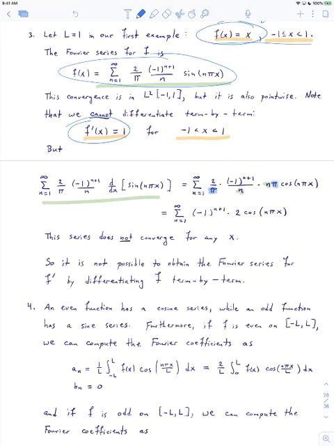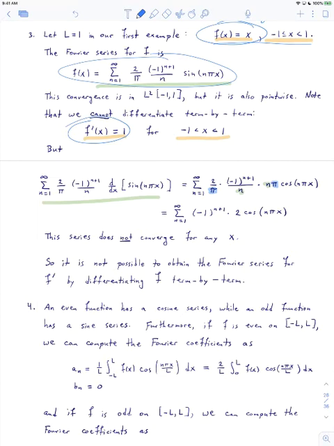We're used to being able to differentiate term by term. And certainly if you have a Taylor series that converges absolutely on its radius of convergence, you're welcome to differentiate term by term as long as you stay inside of that radius of convergence. On the boundary you might not be able to do it, but you can always do it on the inside. But that's not the case with Fourier series. We can't differentiate this Fourier series term by term and get the derivative.